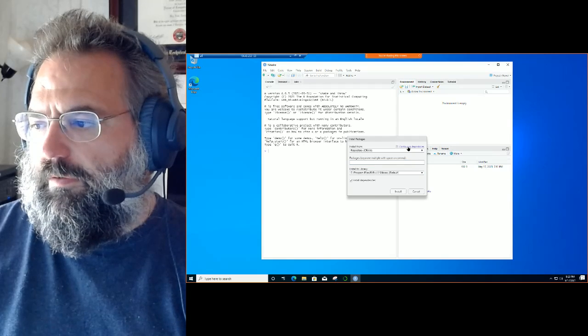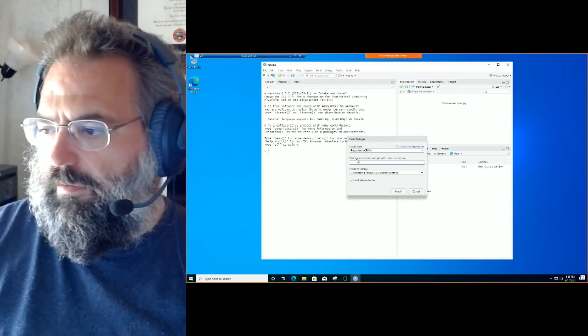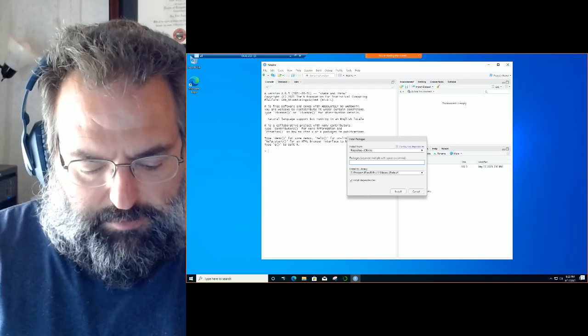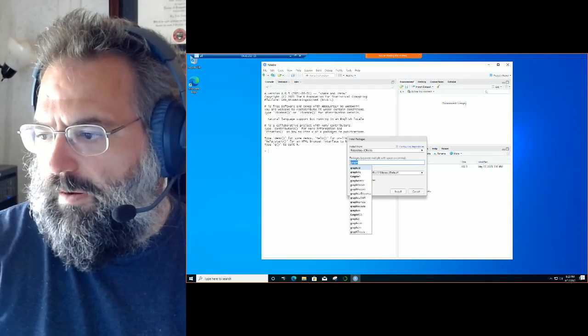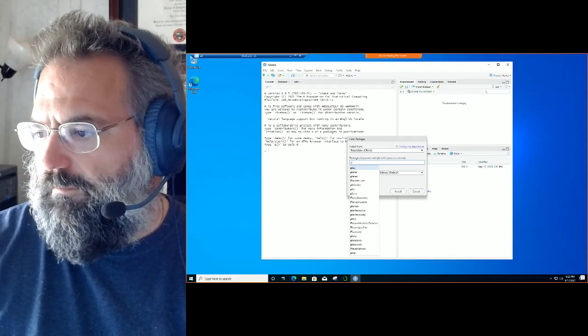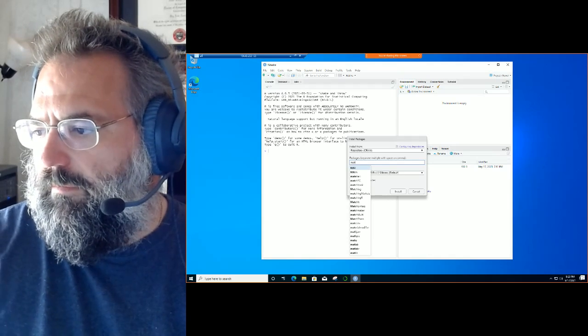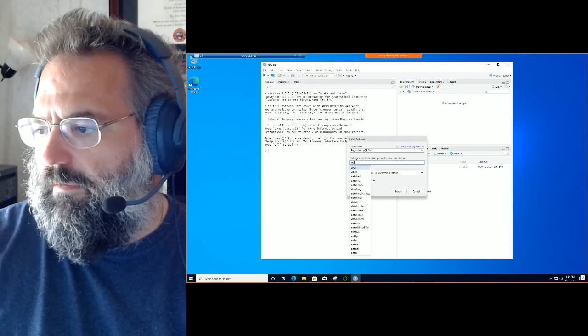And you can also look for something you're interested in, so maybe graph or plot or matplot. Oh, that's not going to work.